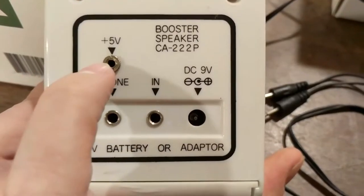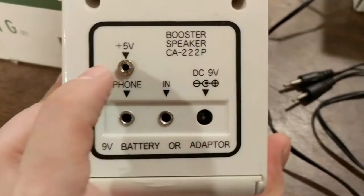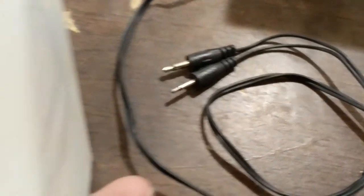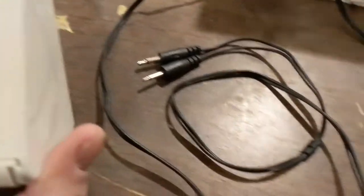Actually, never mind. I think we've answered the question. This is a smaller plug for the... So what this will do is this will power the speaker. This specific model will power the speaker by putting the smaller plug into the 5-volt. All right, that's kind of cool. All right, so I don't know if that's the earlier version or the later one.